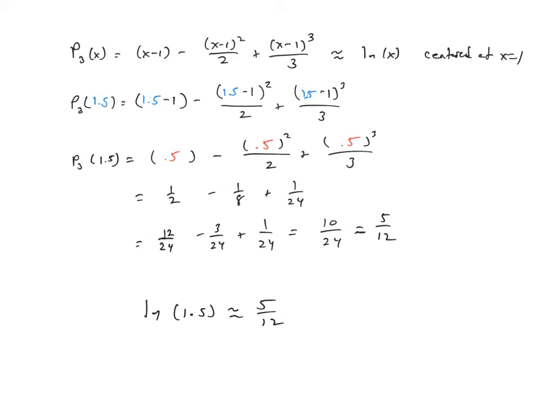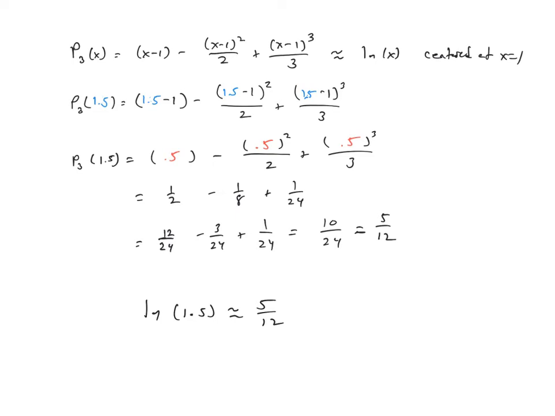Okay. Now, under normal conditions on this one, I could put it as a decimal, just because it is an approximation. So this is a very good approximation, but it is just an approximation. And so you should not confuse the fact that it's a fraction here with thinking that that is the exact value. It is an approximate value. So I can say that the natural log of 1.5 is about equal to 5 over 12.